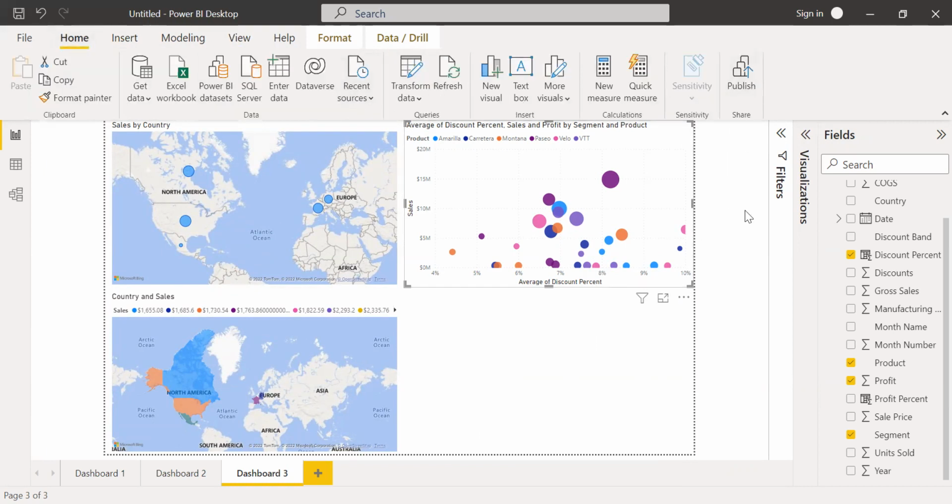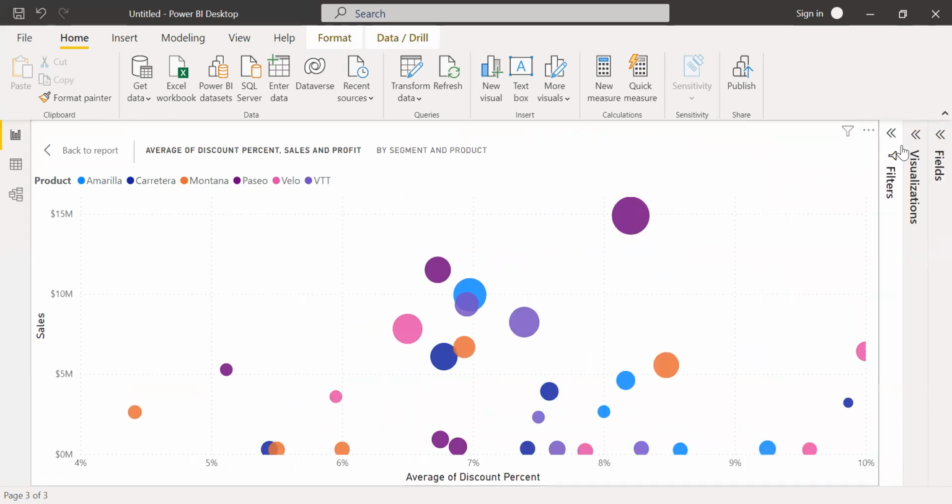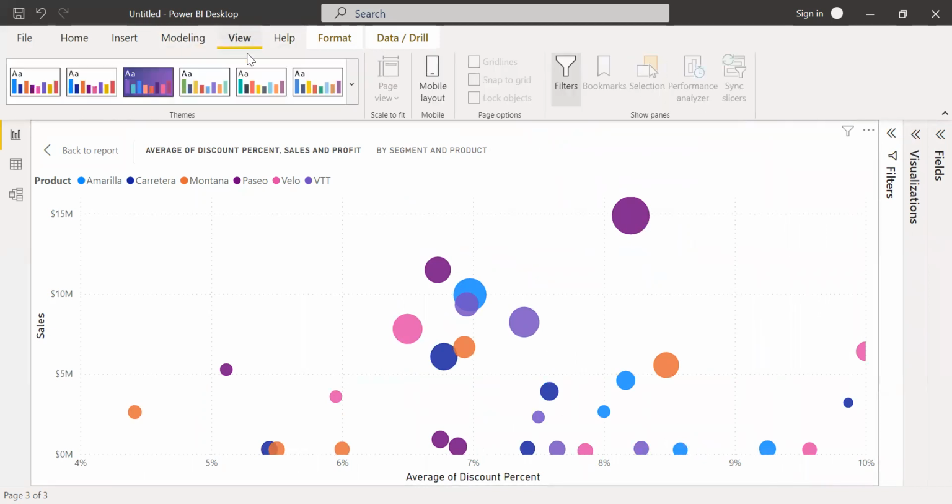Publish, of course, you can do, but for publishing, you need to put it in the Power BI cloud. You need to create an ID. So from here, as far as I remember, it's not very intuitive to present it. So probably the idea is that you take it from here and show it like this. But obviously, that's not a very comfortable way. There should be a better way. This way it's very difficult to show.